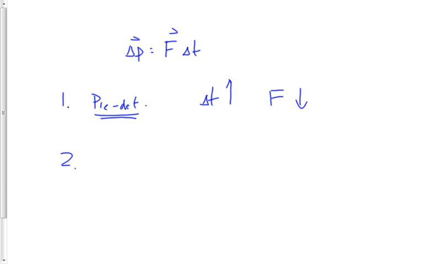All right, the other situation is when we're trying to start something. We're trying to make something go faster, give it more momentum, give it more impulse. That's when we have what I call a non-predetermined impulse. Here, if we increase the force, what happens? We're not doing anything to the time, are we? If we increase the force, we're going to increase the impulse.